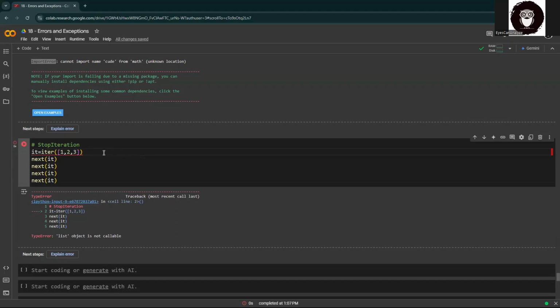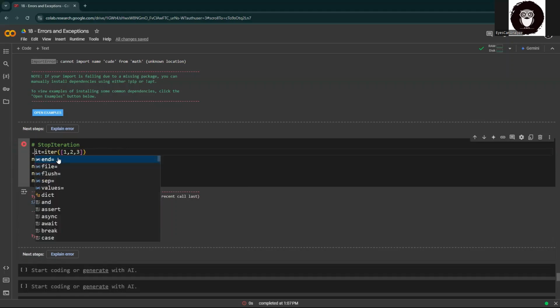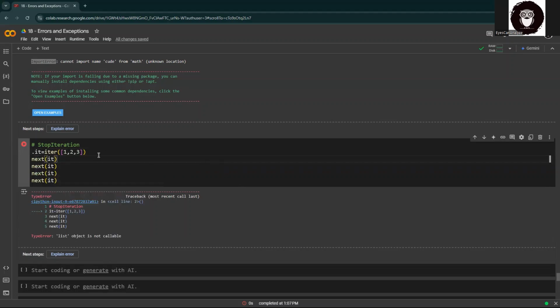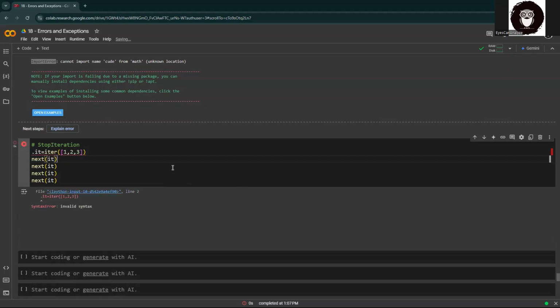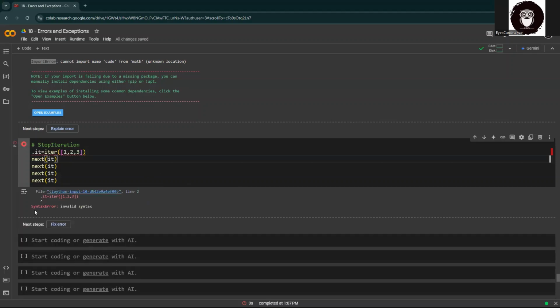Type error. Let me see what I'm doing wrong. One, two, three. Next. I'm just trying to run this. Invalid syntax.